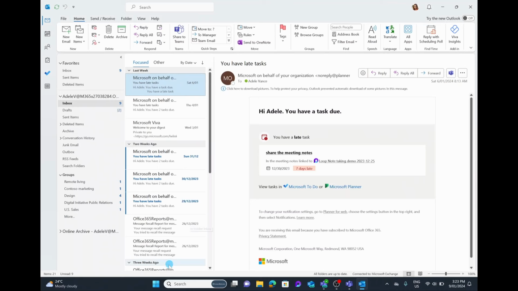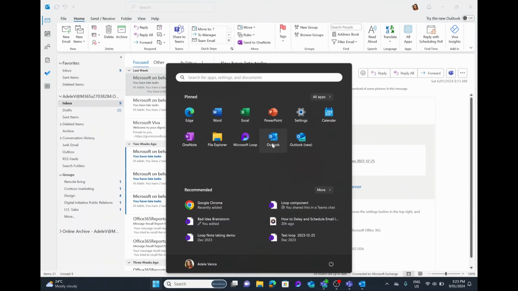With that being said, let's get into this. For today's example, we are going to use the traditional Outlook 365 desktop application, not the new version, because I feel most people are still using the traditional 365 desktop app. But what we do today will also work on the new Outlook as well.